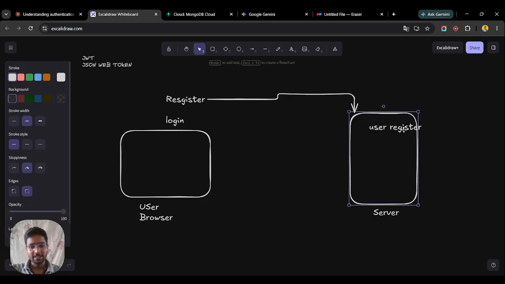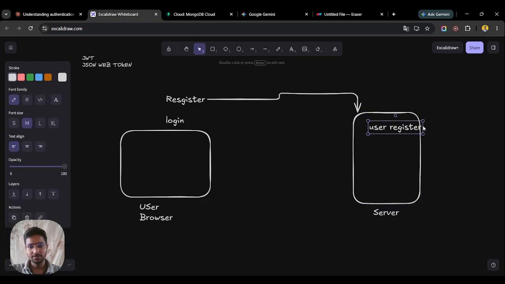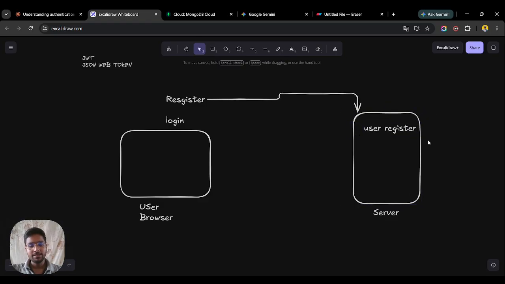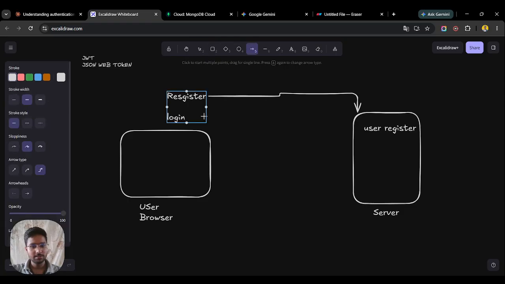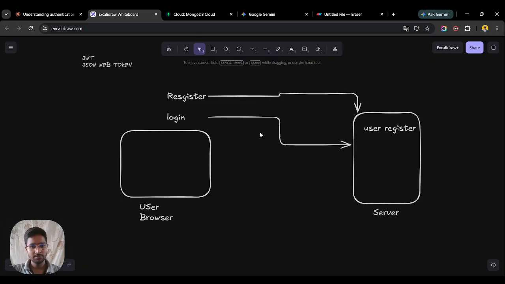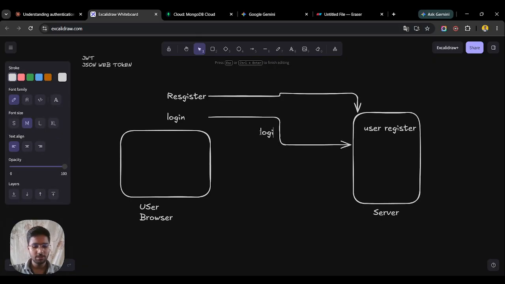There are many things that happen when you register a user. It stores the data in the database and many others, but we are not focusing on that. We are focusing on what happens in the process. So the user registers, goes to the login page, and simply starts logging in. The user says login.